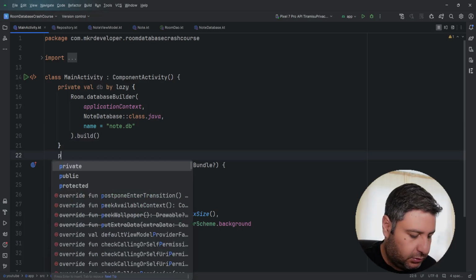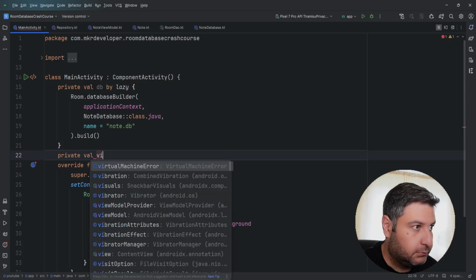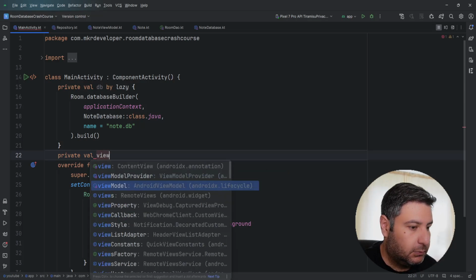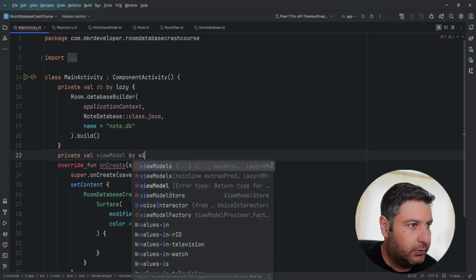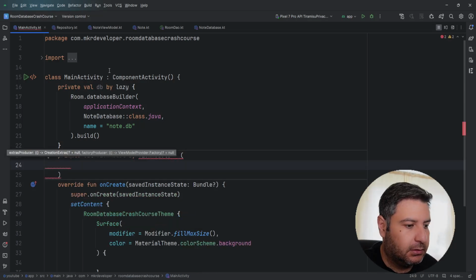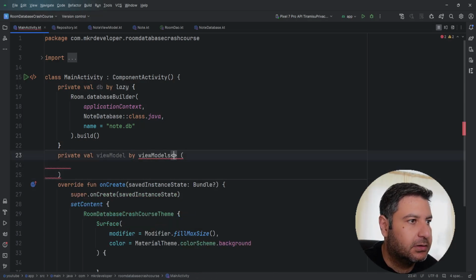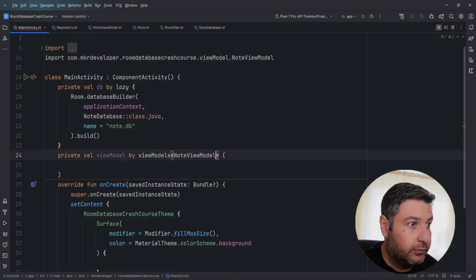And now let's introduce our view model. View model by view models. We need parentheses here, and here we are going to pass the class of node view model.